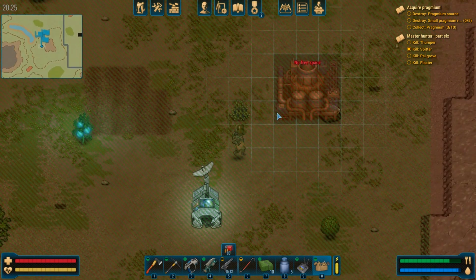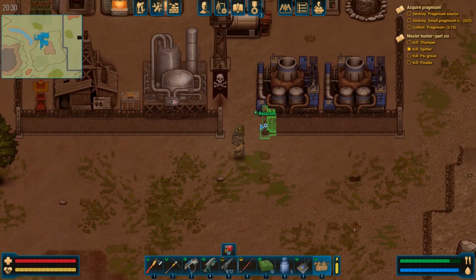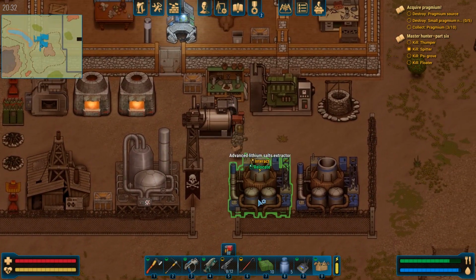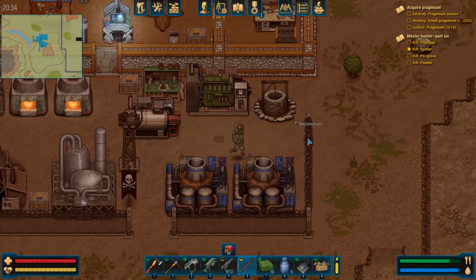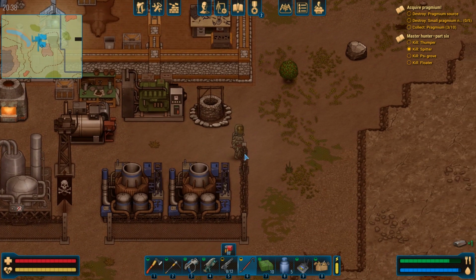Oh ho ho ho. All right, go away from that. Now I've got to figure out what the heck else I'm going to do with all of this. All right. Crowbar. Start some demolition. This is going to take more than a little bit of time.